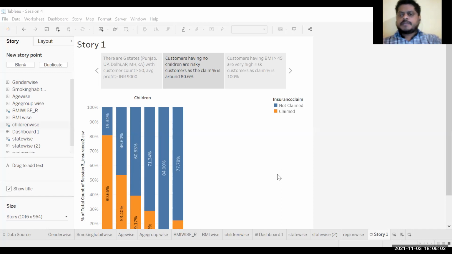But sometimes they might not have access to Tableau. You just need to send certain presentations or certain documents, right? In that case, story will be helpful. So this is what we had created, a storyboard. We had created different viewpoints, and for each of them we had given certain insights. That is what we discussed in the last class.